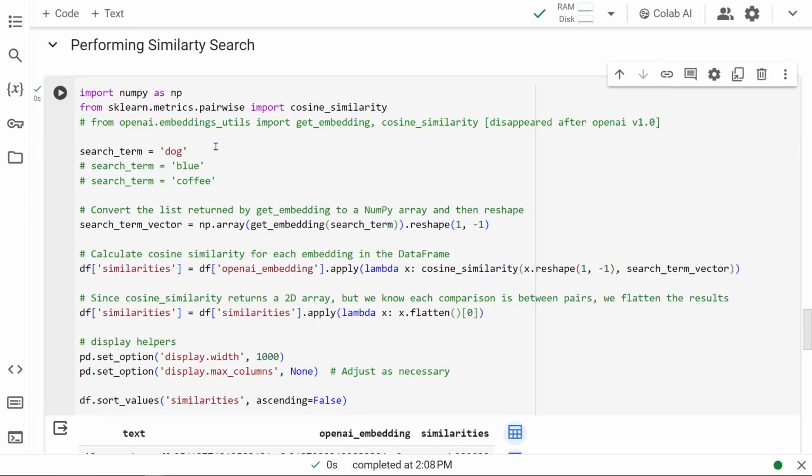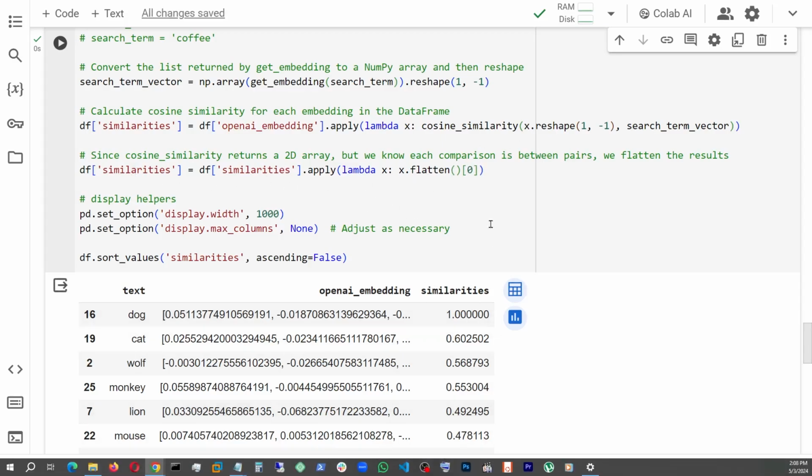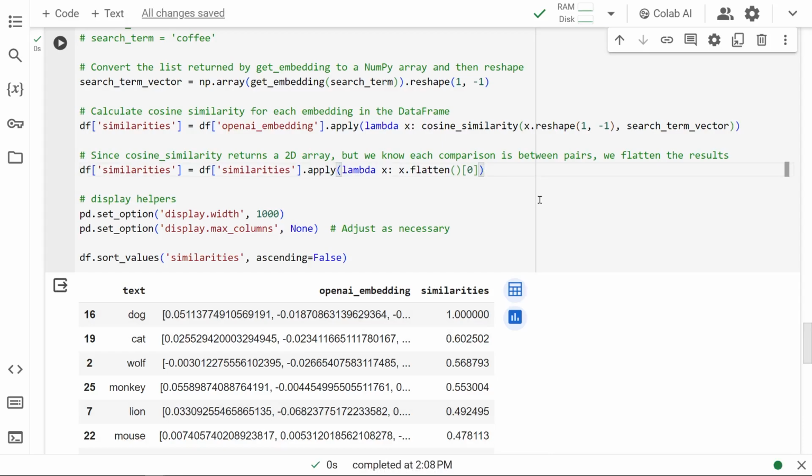Boom, looking for dog, and look, because of this ascending=False, I have dog at the top, and look at this similarity number. See, this is the column that we just created. And just quickly, if I didn't flatten this data, I wanted to show you what it looks like.